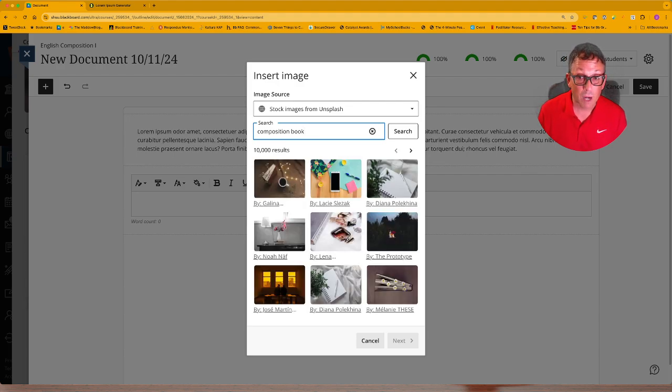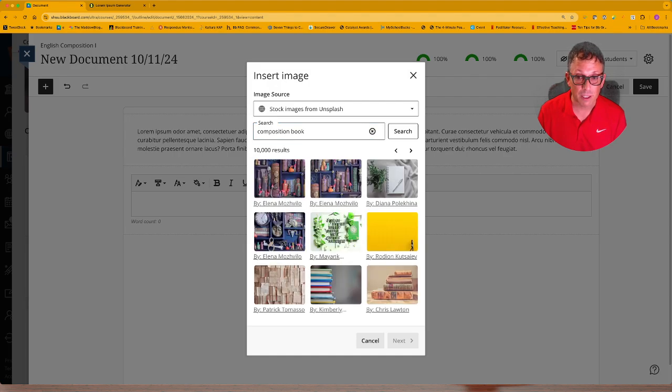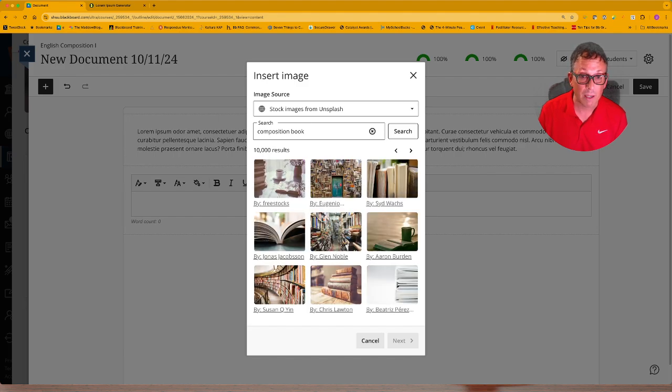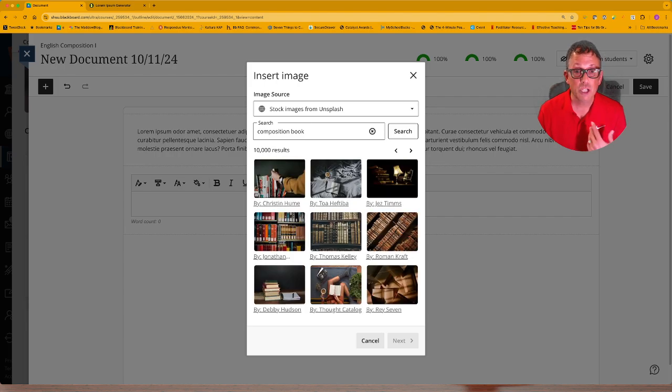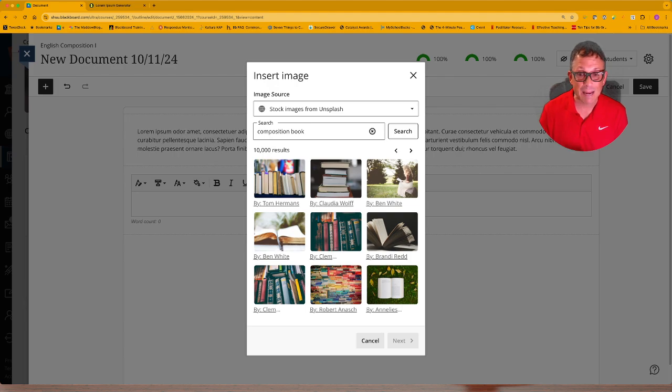Or not, but I can actually go through and look through what they've got here in terms of what I want, right? And that may not be exactly what I need, but it's going to give me options to choose from. And I can then change up what I want based upon what I type in there, right?